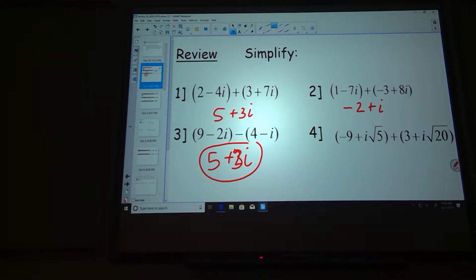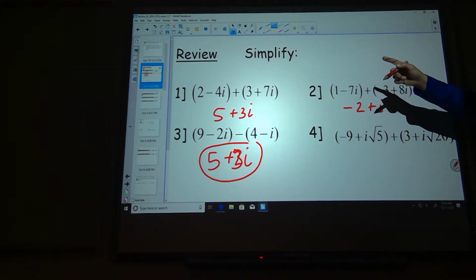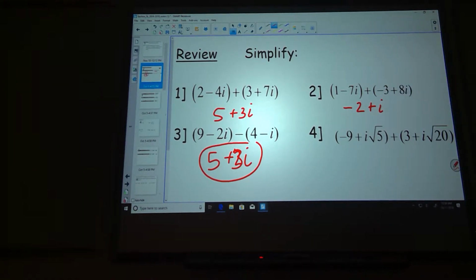All right. Yes. Just going through. That's why it says we're just reviewing. Okay. See up there, left corner says review. It's on your notes as well. All right. Does everyone agree that that part is going to become 2i root 5? Is anyone stuck on how I got that right here? No. Because 20 breaks down to 4 times 5.